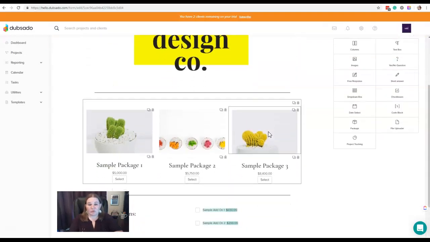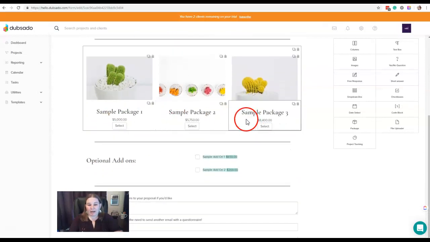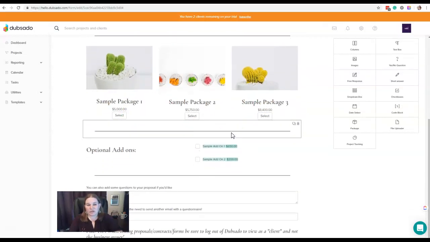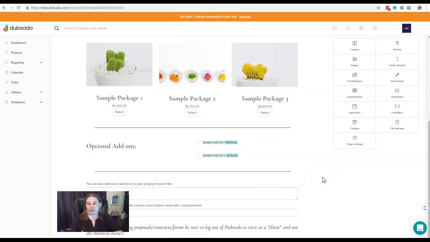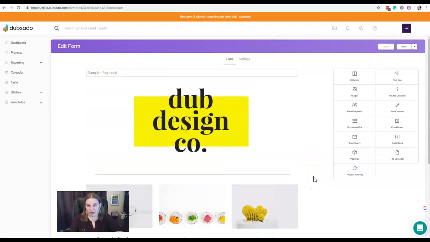And then in your proposal, this is where you can set up your packages, your different service items. You can add add-ons. This is where you're going to, like I said, share the information about your products and services and allow your clients to actually choose those services. Now, there's actually a couple of different ways that you can set up your proposal, and we're not going to go into too much detail just yet. We'll save that for a future episode. But know that there are lots of different options you can set here, and this is just a very powerful form for getting that information to your clients.